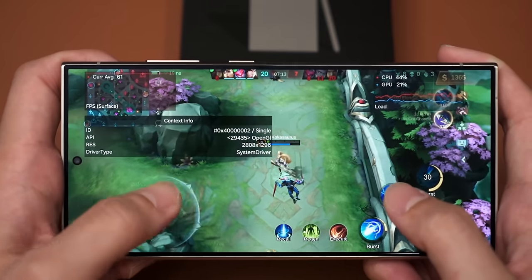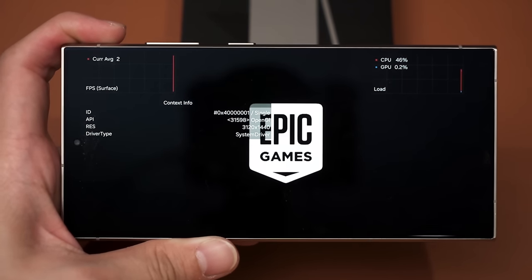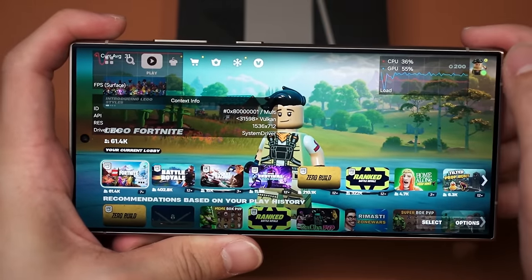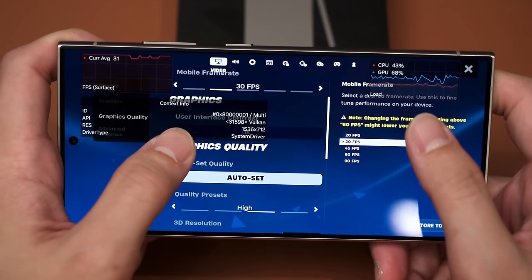Yep. Okay, let's jump to the next game then. So for the second last game, I'm gonna try Fortnite because a lot of you guys are gonna ask me about Fortnite, so might as well include here, right? So for Fortnite, what we have is a pretty simple list of graphical quality. It's practically the same issue as the ROG Phone 8.